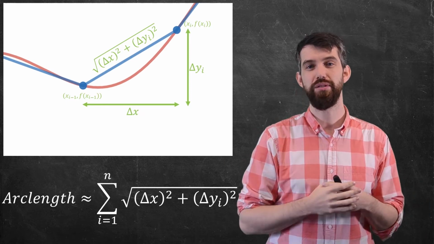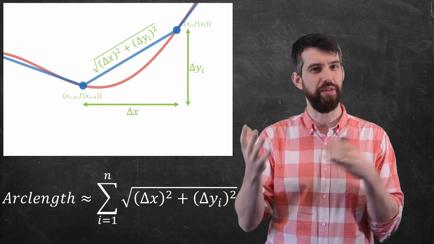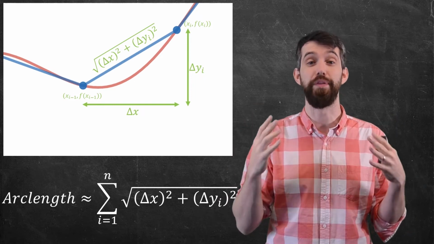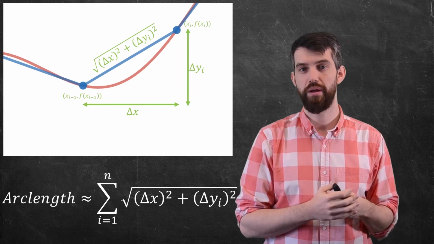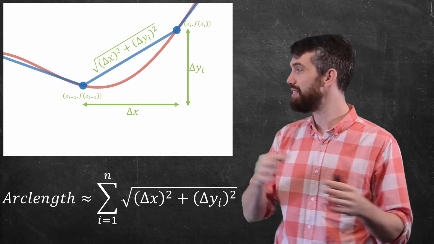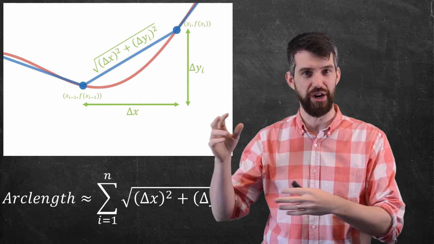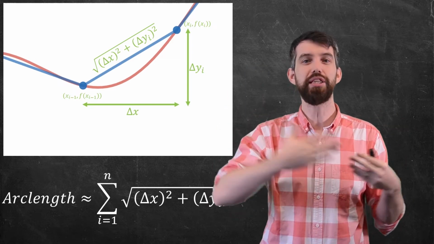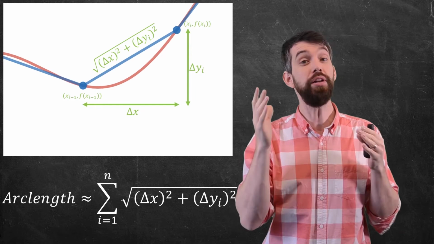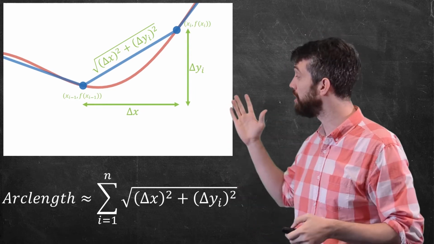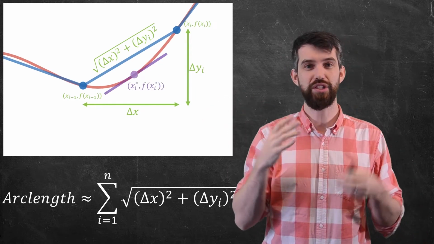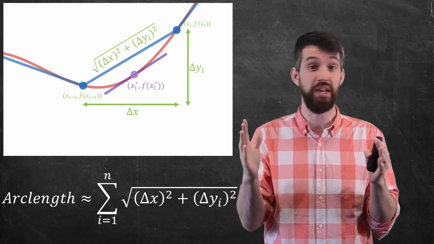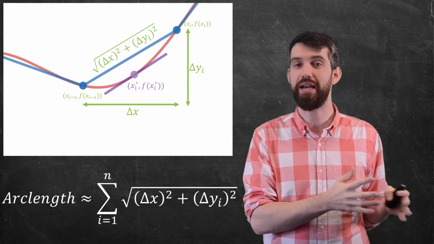So to get a better handle on the delta y sub i's, I'm going to use something very important from calculus called the mean value theorem. Now, what the mean value theorem says is that because I have a secant line here, some line that connects 2 points on my curve, the slope of that secant line is actually equal to the slope of a particular tangent line. And the slope of this particular tangent line occurs at some spot between the x sub i minus 1 and the x sub i.